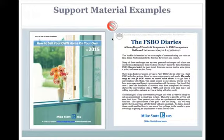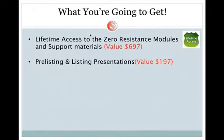The second book is what we've called the FSBO Diaries, and it's 43 pages of emails going back and forth between myself and members of the classes that we taught during that time. And it covers every possible response that a for sale by owner can give you, and then how we trained those agents to respond to it, with the goal being that they want to get face to face with them. So it's 46 pages, literally, 100 to 200 emails back and forth with for sale by owners. You can see what other people have done. Those are included in some of the support materials.